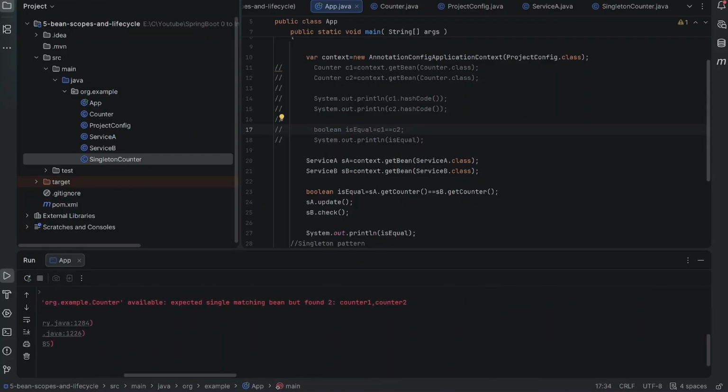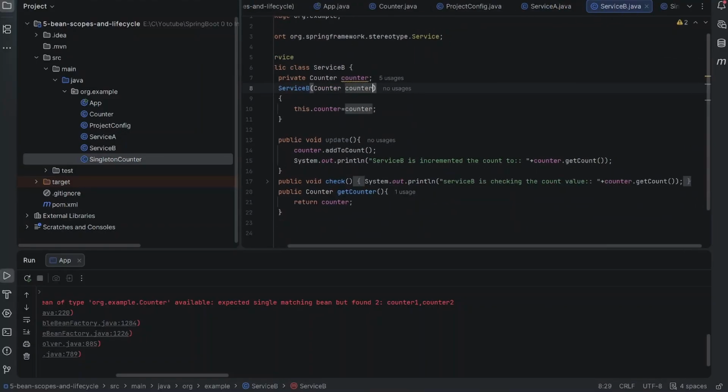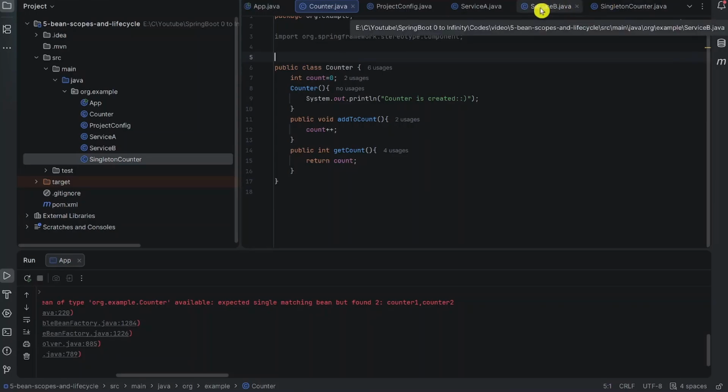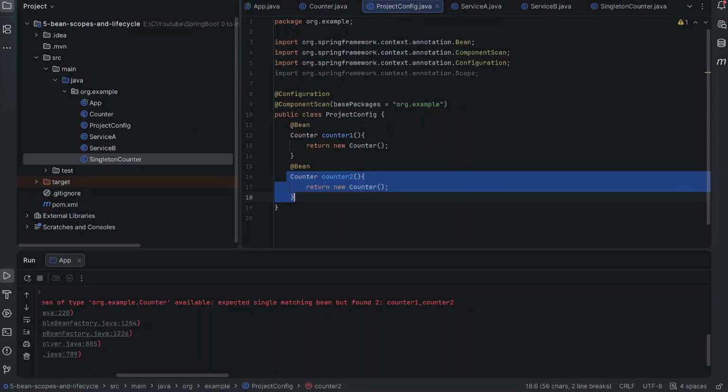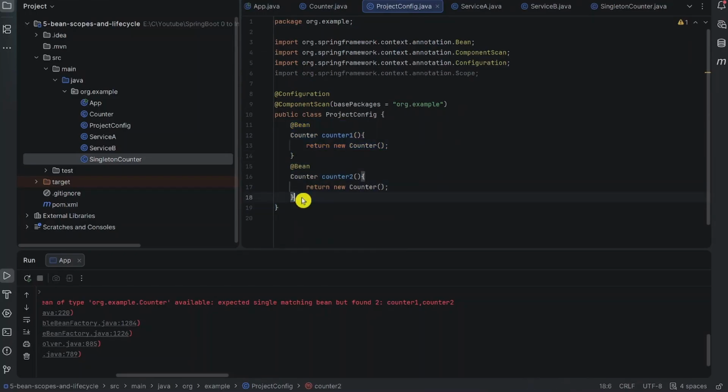Because you can see that now we have two counters. Now Spring has an ambiguity, like which counter to inject into service A and which counter to inject into service B, because by default the counter is of the type singleton, so only one instance can be injected into the Spring context. So only one instance per bean name can be injected.